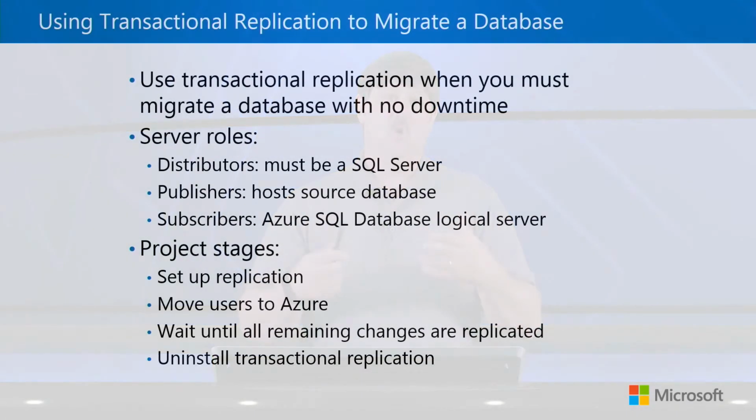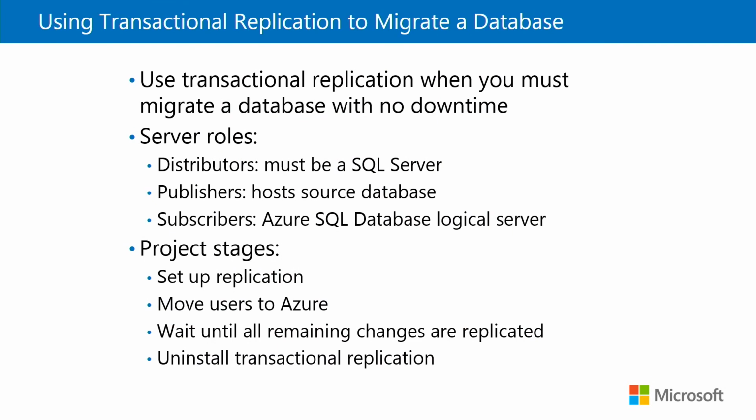The distributor role always exists in the on-premise environment on a full-blown SQL Server. It's important to note, I say on-premise, it could be an Azure virtual machine, but it's got to be a full-blown SQL Server. The distributor role is not possible in the Azure SQL database. So we have the distributor role that's been defined after the data gets copied up. So we set up replication, we define the roles, we then start the replication process. We then have to create user accounts in Azure to allow them to access the data. We wait until the changes are replicated, and I would suggest maybe, we talked about no downtime here.